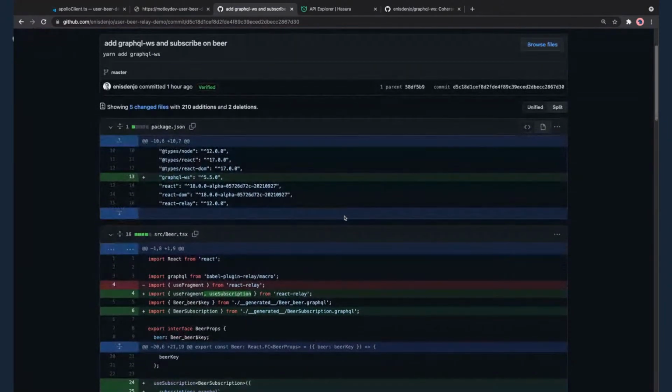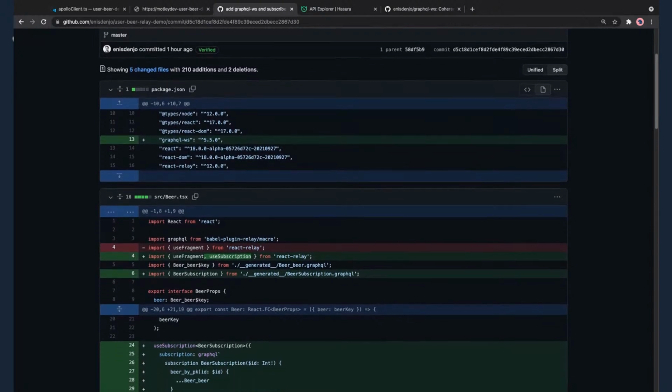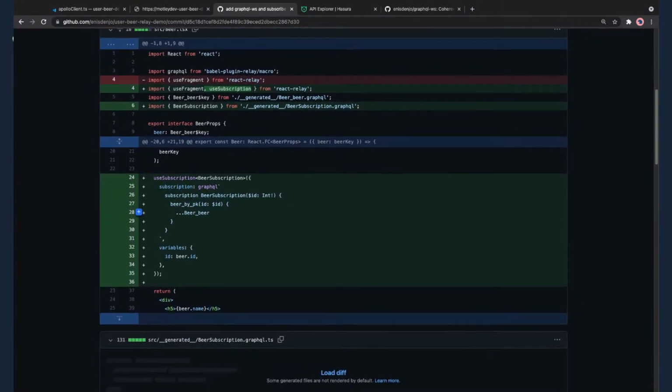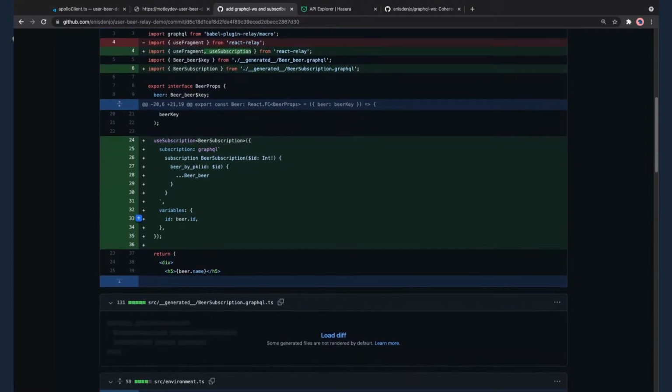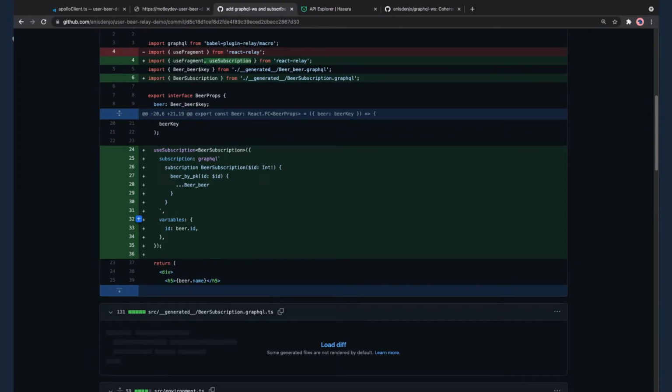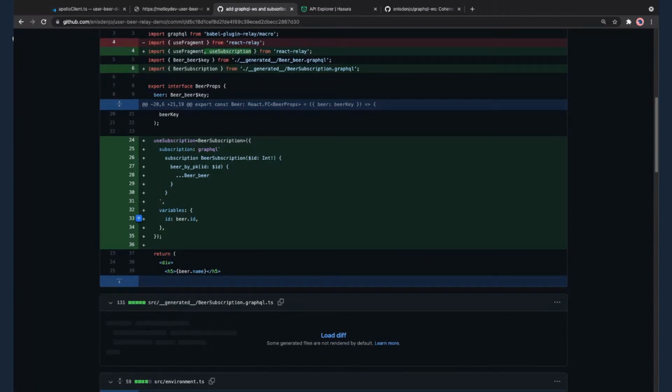So you would add GraphQL-ws as we did right now. You would import the useSubscription hook from React Relay. You would define a GraphQL query like you usually do, pass in which beer you want to subscribe to, and that's literally it. So the beauty of Relay is that it has a single flat store, and all of the records in that store are bound to a globally unique ID. Anything you get in Relay, if the node or the record has an ID matching one in the existing store, will update all the fields. So in this case, we do have a fragment imported that has a beer, which we spread inside the same component. And adding this subscription is completely enough for having this whole component re-render every time a beer with this ID changes. And yeah, that's basically it.